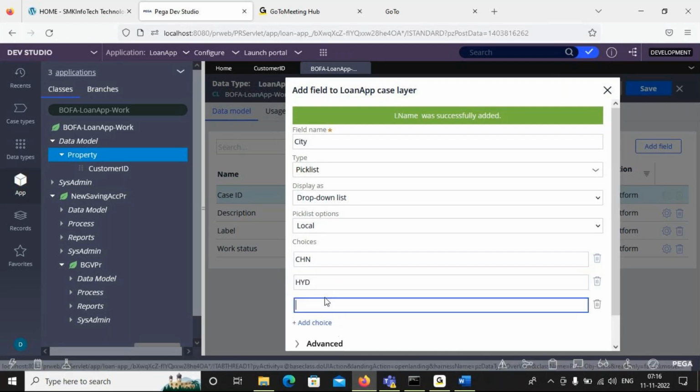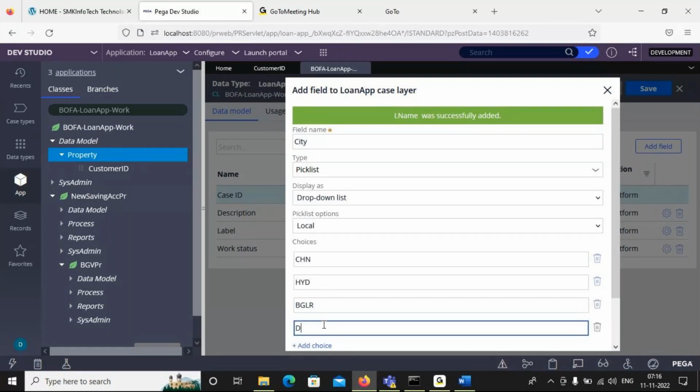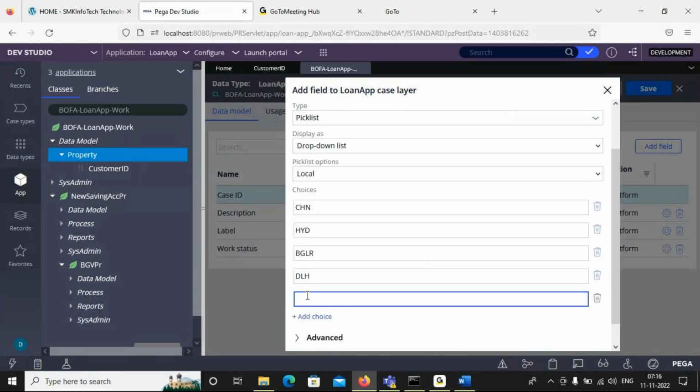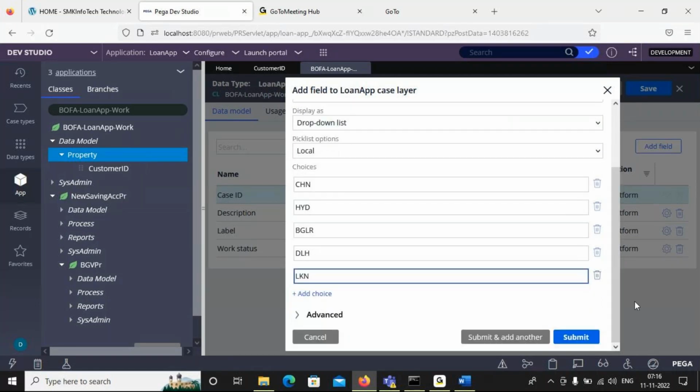Bangalore, Delhi. You can add a number of things like this, Lucknow, okay, enough. So submit.